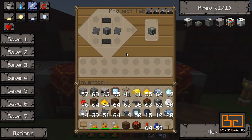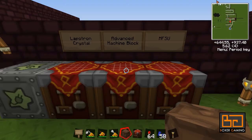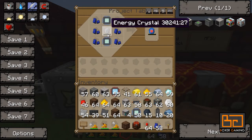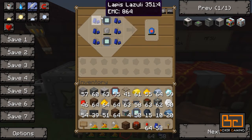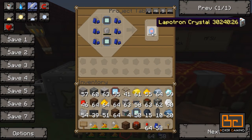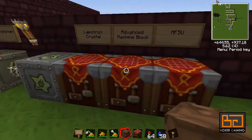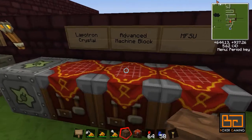Now let's have a look at how we make the advanced machine block. We just make this by using a normal machine block, surrounded with some carbon plates and some advanced alloys. Now the carbon plates you're going to use a lot in the high-end stuff, so I'm going to show you how to make it as well. And I'll show you how to make the Lapotron crystals as well. So it's 2 electronic circuits, energy crystal in the middle, and 6 lapis, and that makes a Lapotron crystal. Again, they don't stack, so that's a bit of a pain, but we'll just have to deal with it. So, onto the carbon plates.